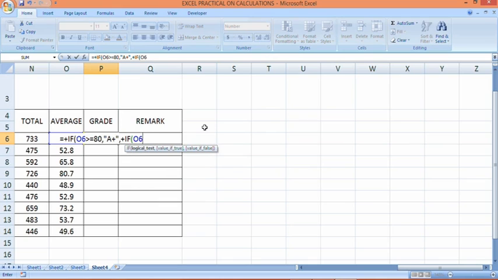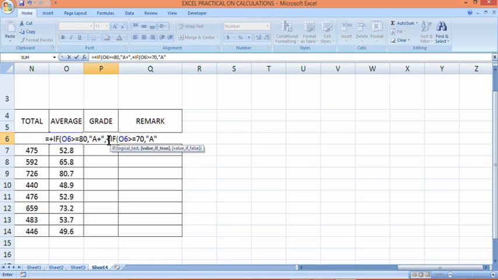In this case, say if O6 is greater than or equal to, then let's take 70. Then what should Excel display? Tell Excel to display A.